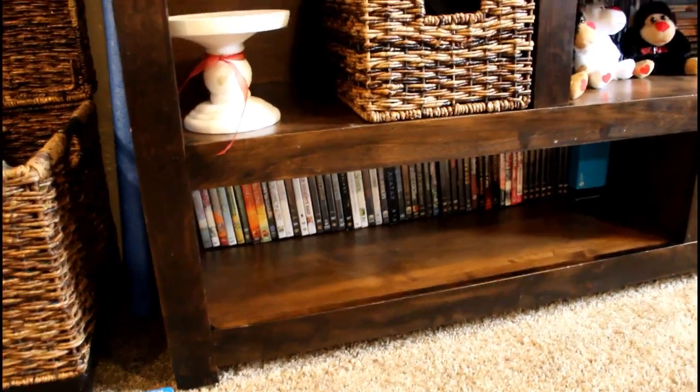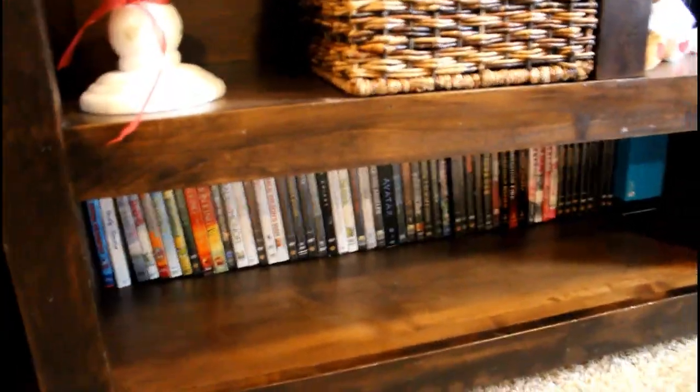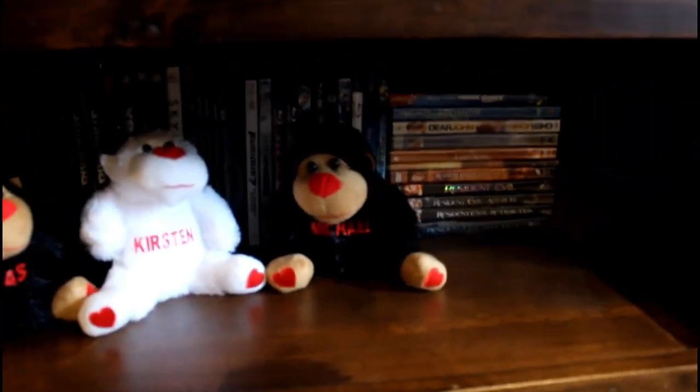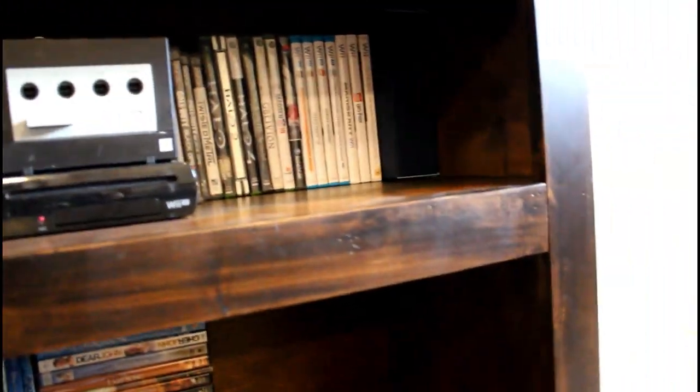Okay, so the shelves aren't that bad. They really just need to be wiped off. I also do, like, look at all those movies. We have so many movies. We also have more back here behind my gorillas. I want to go through those again. Oh, and I forgot we have these games too, and a GameCube and a Wii U that we never use. So I just want to get it dusted off, go through some of these games.